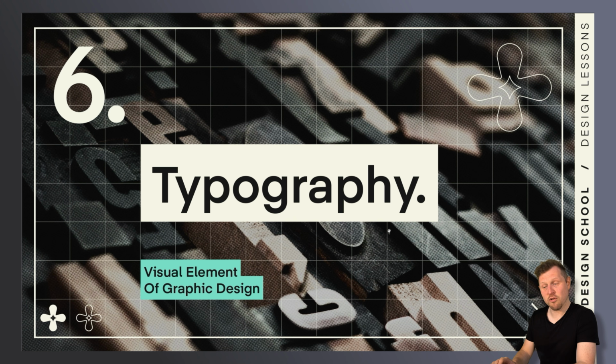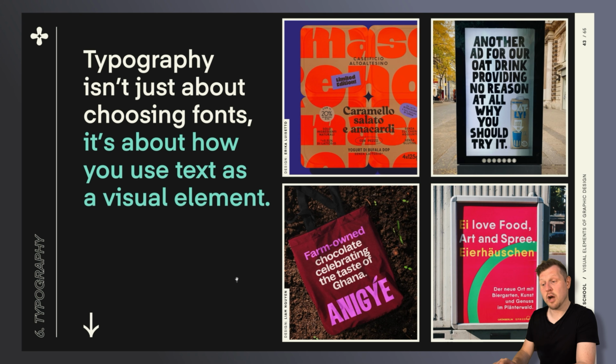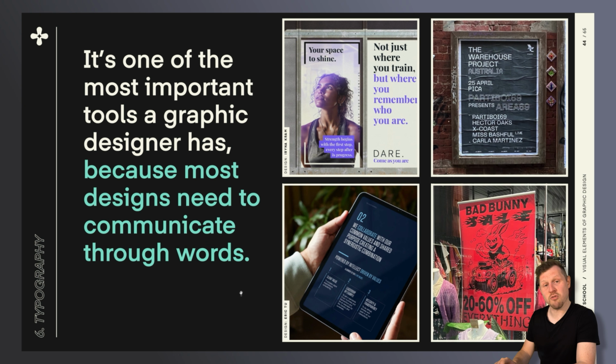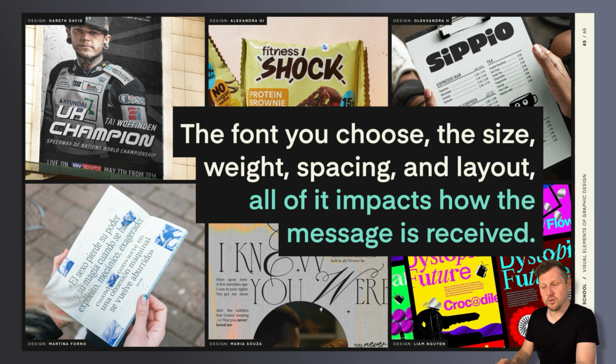Next we have typography. Typography isn't just about choosing fonts, it's about how you use text as a visual element. It's one of the most important tools a graphic designer has, because most designs need to communicate through words. The font you choose, the size, weight, spacing and layout, all of it impacts how the message is received.